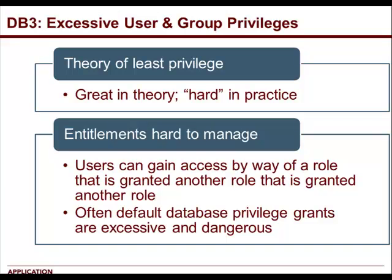From a business perspective, we have another challenge. Studies have shown that users in an organization almost never lose any privileges. Throughout their tenure in the organization, they always gain privileges. So the longer folks have been around, the more privileges they tend to have in the systems. As folks move to a new job, get promoted, or take over somebody's responsibility for a week when that person's on vacation, they gain privileges in systems, but they almost never lose the privileges they don't need anymore. So we've got a number of issues that come together, technical challenges combined with business realities that create a perfect storm around excessive user privileges to your sensitive data.